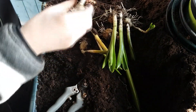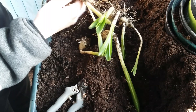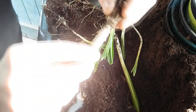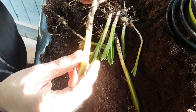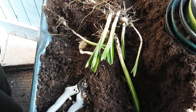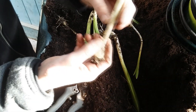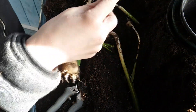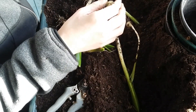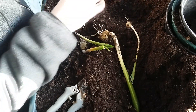Now I've got quite a few bluebells — some are singular bulbs like that, and others are clumps. That one obviously broke off but it's still got some roots on it, so I might take that and plant it elsewhere — it might still grow, though I very much doubt it. It might be a bit too late to plant these now. I've got to put them roughly about halfway in the pot so they can grow nicely. I might even be able to sell these in a few weeks if they flower — if the weather warms up a bit for a few days it can send them into bud.